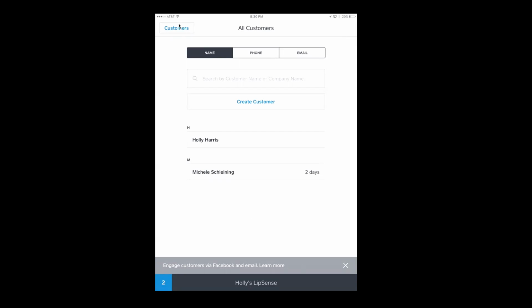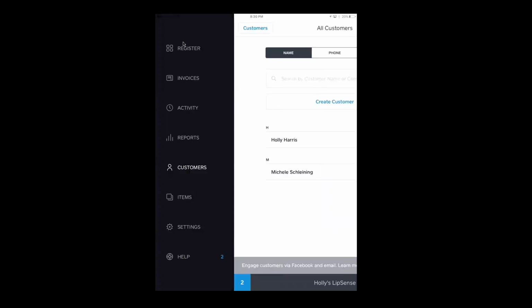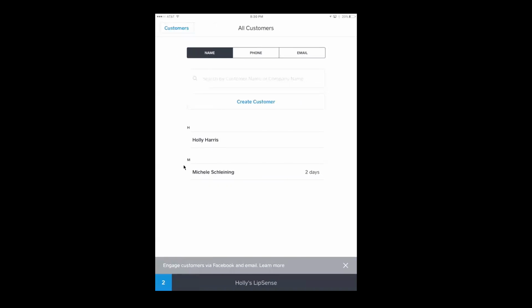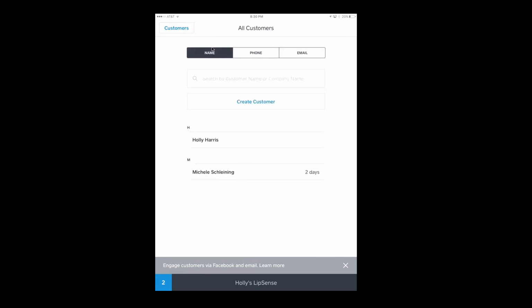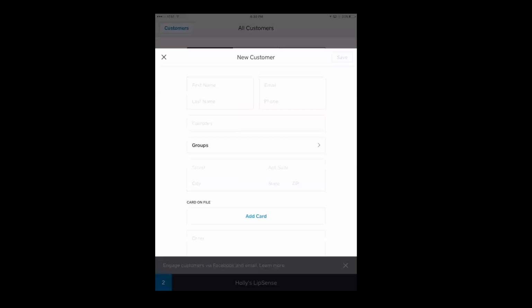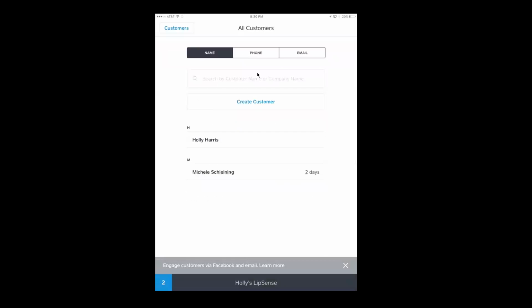And let's see. Holly, where is that at? So it's under, it's just on the side right here, and it's under customers right here. Oh, and then you just, and you can, okay. You can see people's phone numbers or their emails, if you have a bunch of them up, obviously. But you would just hit create a customer and then enter their information. Okay. Right here.